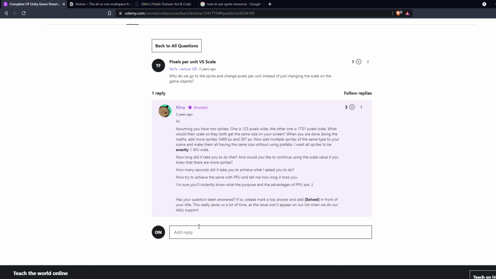I want all the sprites to be exactly 1 WU wide. How long did it take you to do that? And would you like to continue using the scale value if you knew that there are more sprites? How many seconds did it take you to achieve what I asked you to do? Now try to achieve the same thing with PPU and tell me how long it took you. I'm sure you'll instantly know what the purpose and advantages of PPU are.